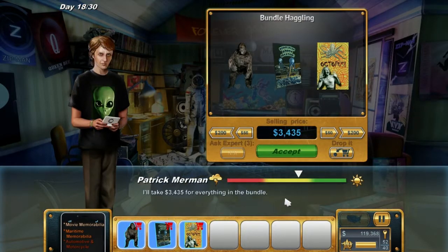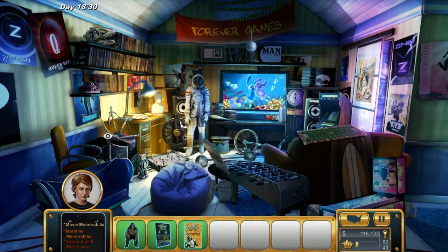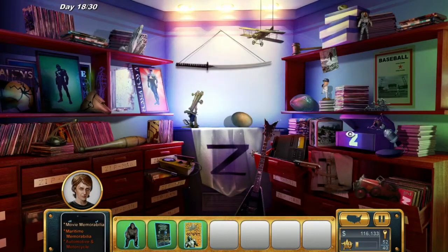What have we got here? Three and a half thousand. Let's see if we can get 50 off - there we go. That didn't affect his mood too much either, we sort of got away with that. These Zed things - Zip Man - it must be the fictional hero this guy's obsessed with, because if you notice he's got Zip Man posted there, Zip Man posted there, and the Zed thing in the other room was a Zip Man base.